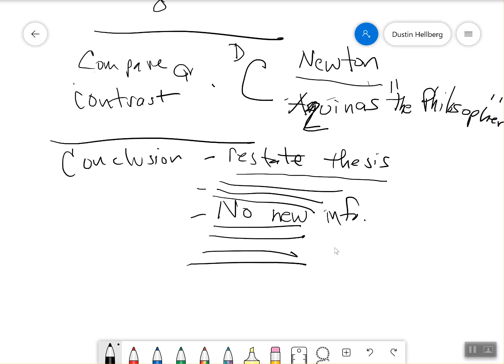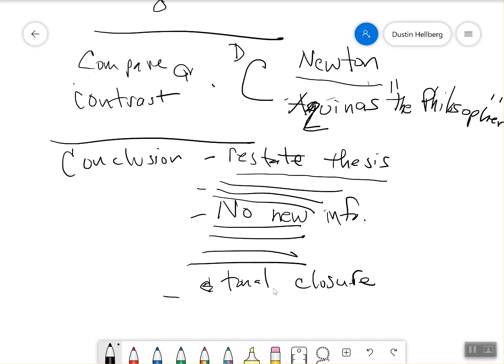So restate your thesis. You can be kind of general here, and then you want to have a tonal closing or a tonal closure. The last sentence should try to close the essay tonally in some way. It would sound something like, although nobody can say for certain who the greatest mind of all time was, predominantly through his influence and through his continuing engagement in philosophical and intellectual pursuits, Aristotle could be a likely candidate. You see, that has a kind of tonal closing to it that the reader is going to pick up on.